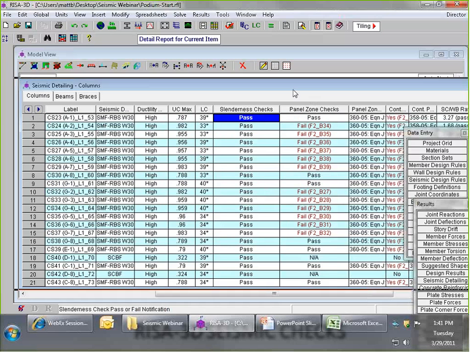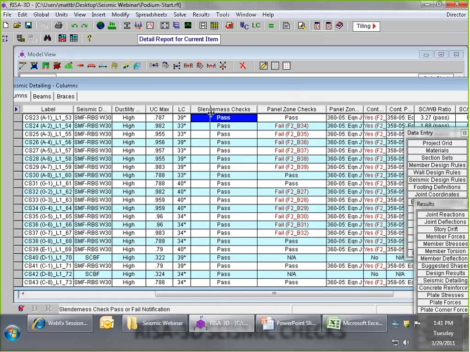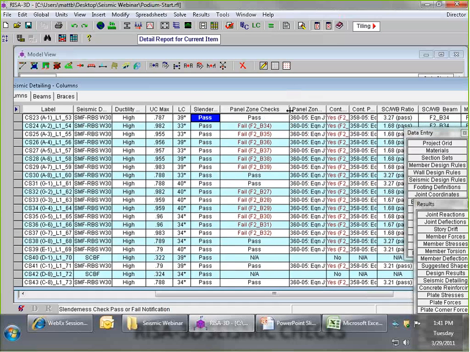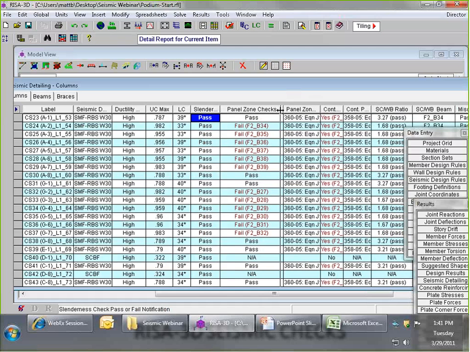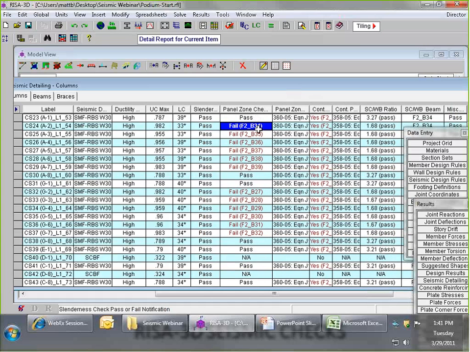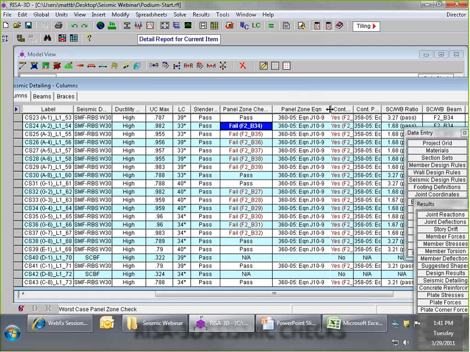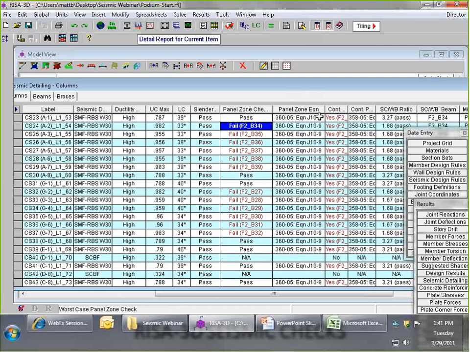And as we can see, it looks like everything is passing in here with regards to that. Now after that, we do actually see some fails listed here, and this is under the panel zone checks. We can see that some of my panel zone checks are failing, and we get the fail listed and then the beam that caused the failure. So this means that the actual web of the column in the panel zone is failing due to shear. And we report right here what equation from the code was used. And you'll see that actually it's using an equation from the regular AISC 360 as opposed to out of the 341 to check for that.